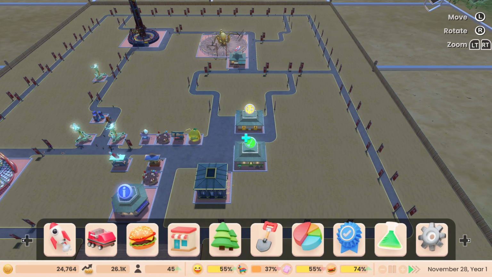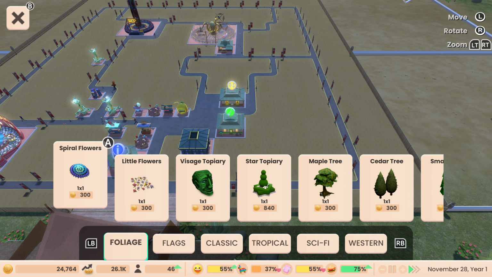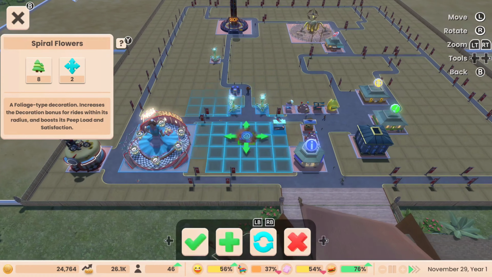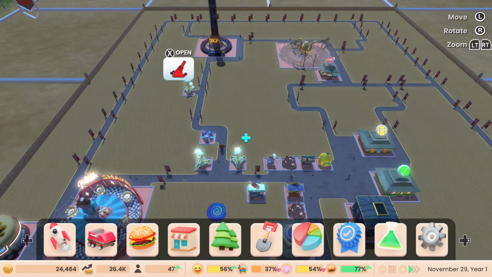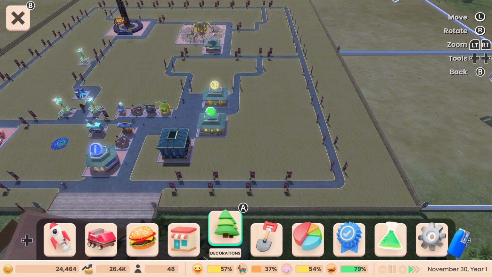And that doesn't go for just anything you put down. I mean, that goes for, in some cases, decorations. If I want to put, say, a flower here, again, the game's going to freeze and just choke up for a second. Again, that shouldn't happen. Yeah, it just shouldn't happen.